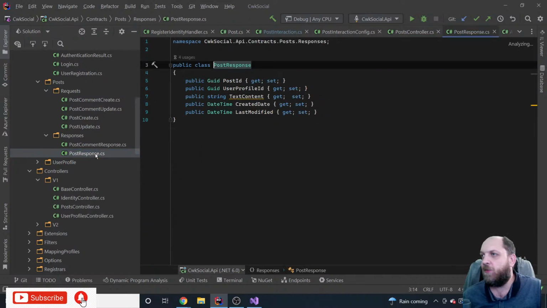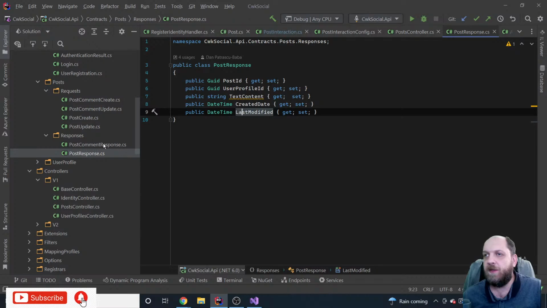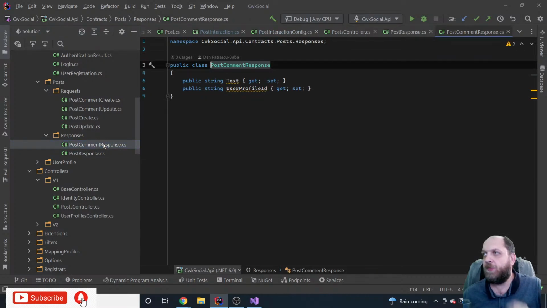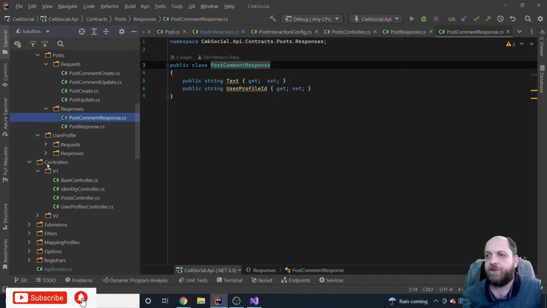So let me check what we have here in this post. We have this user profile ID. We have the text content, create date, and last modified date. And the post comment response, we have once again only the text and user profile ID. And in the user profile, let me also check in the responses.